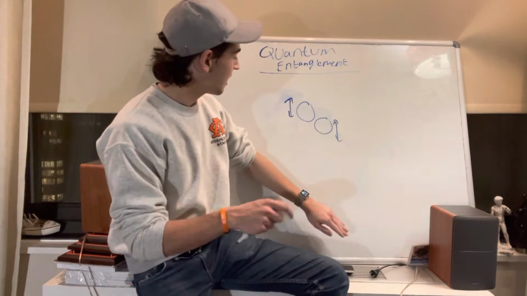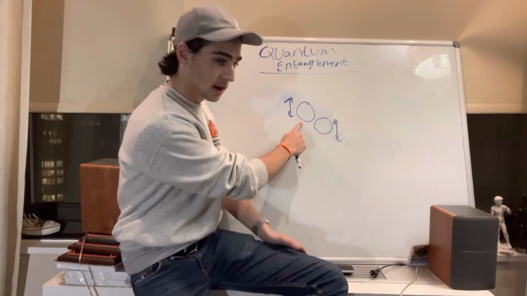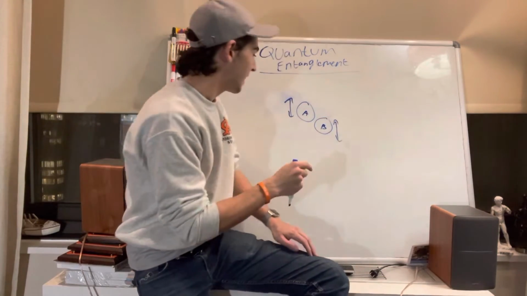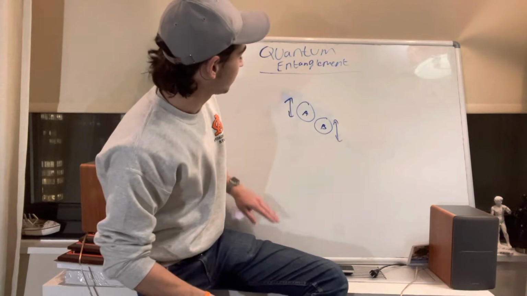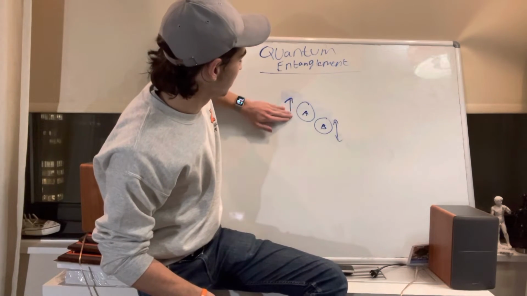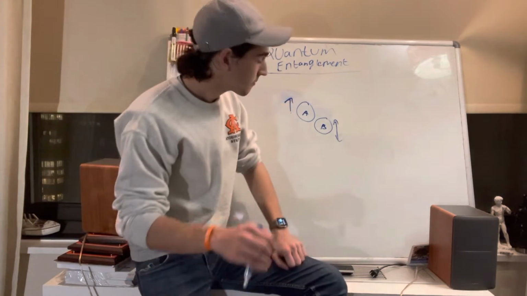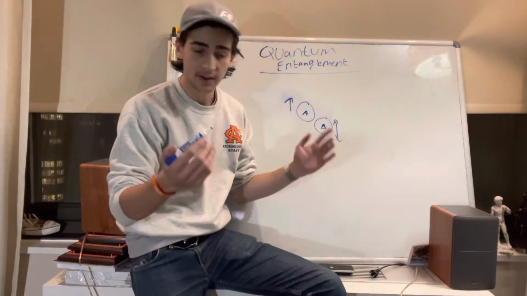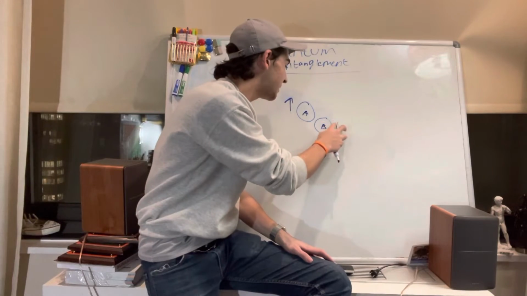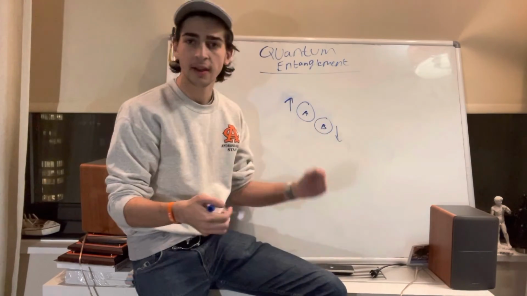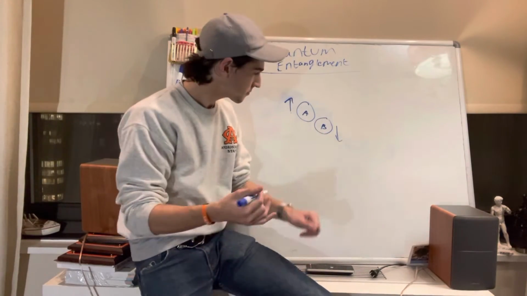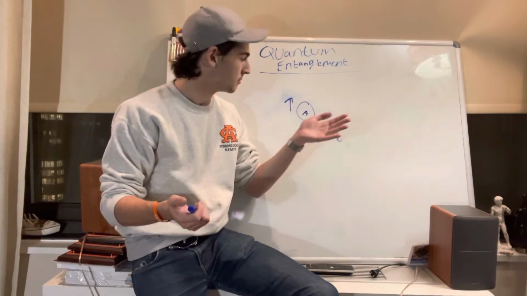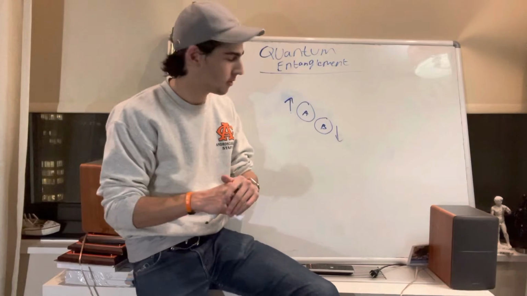So let's say I observe one particle. Let's say we have particle A and particle B, and I observe particle A. And let's just say it has up spin. So I can take out the down arrow. What's the spin on particle B? Well, like we said, it likes to net zero, so we can know immediately, don't even need to look at it, that it's down spin. So why is this weird? That seems kind of straightforward.